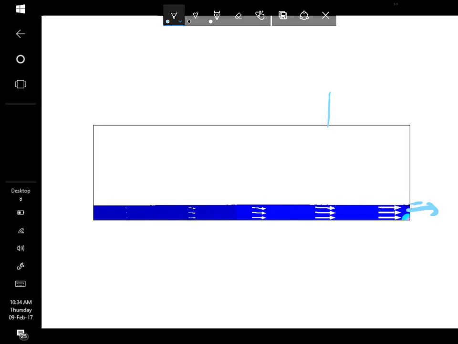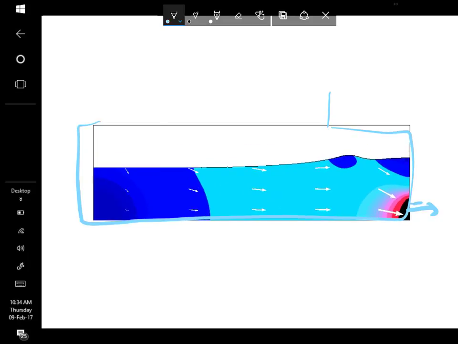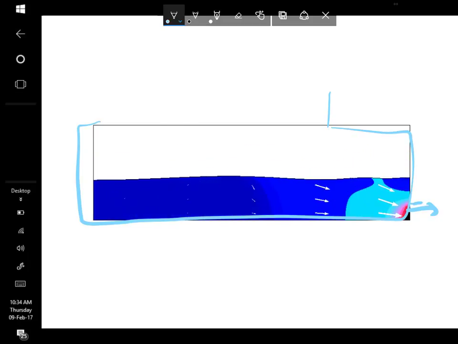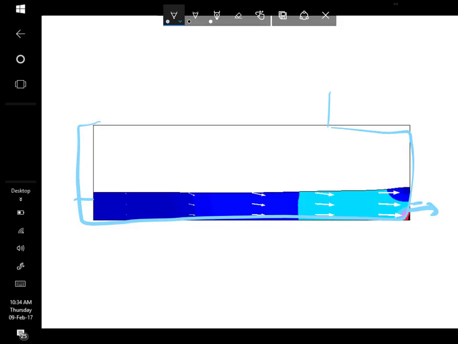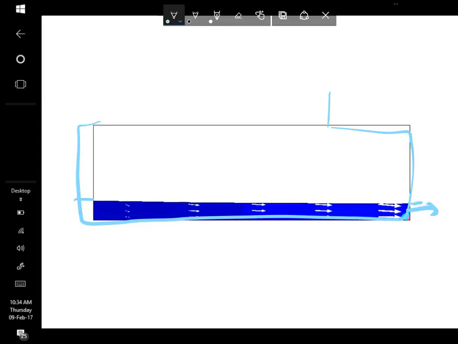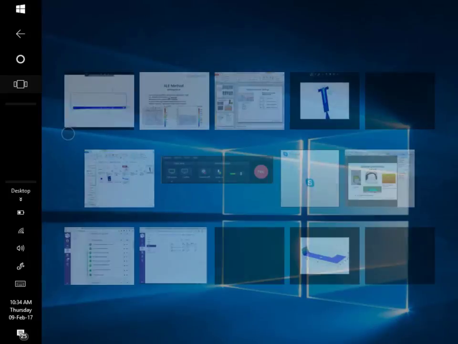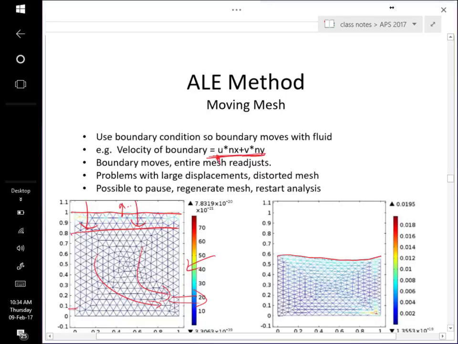Okay, so this actually is pretty remarkable. The problem with this rectangular domain, it was meshed, and then this mesh is collapsing, and it's able to run even when it gets down to here. So you can imagine this mesh is very wide and skinny. One of the problems with that is the accuracy gets diminished. So yeah, anyway, we'll take a look at that. So that's the ALE method.